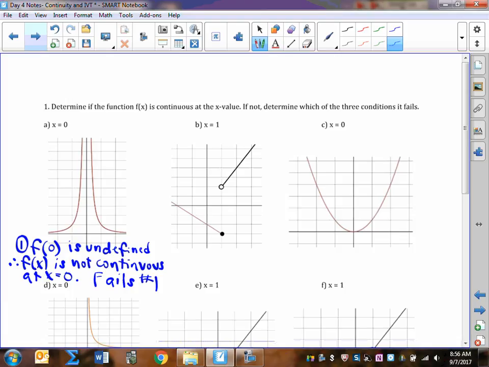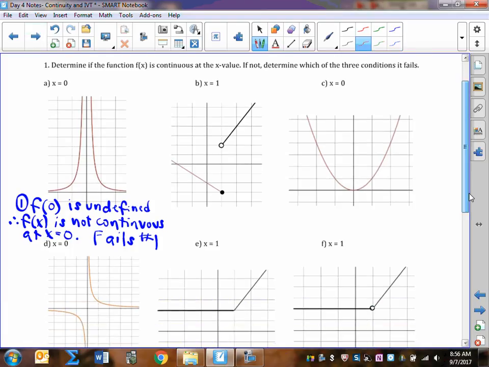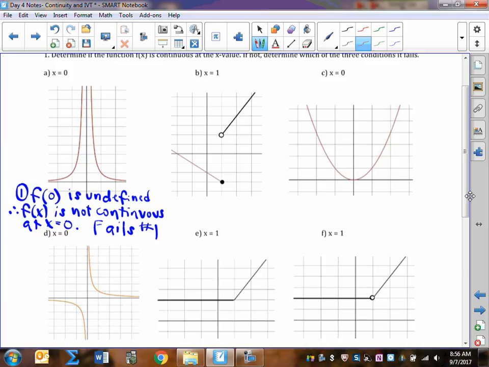All right, so then letter B here. I'm going to go ahead, we'll just squeeze it down here. All right, so again, the first condition is f of 1. And what does f of 1 equal? -3. All right, so we haven't failed it yet. Or rather, it hasn't failed us. Now our second condition, we can see from the graph it does not exist, but I need you to break that down for me, show me where that fails.